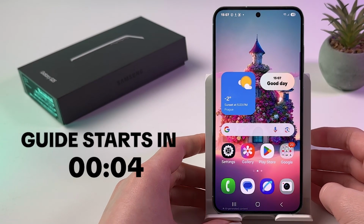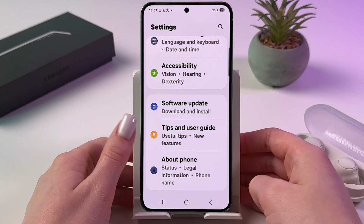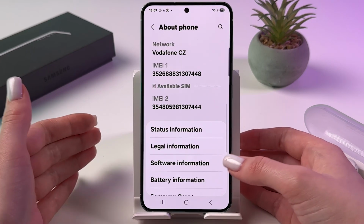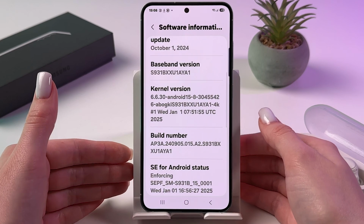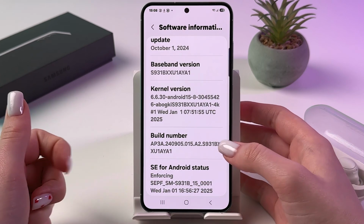Hi, to turn on USB debugging on Samsung Galaxy S25, you need to go in the phone settings and from here choose About Phone tab. After that, scroll a bit down, tap Software Information, and now we need to tap 7 times on Build Number to enable developer options. Let me show you.